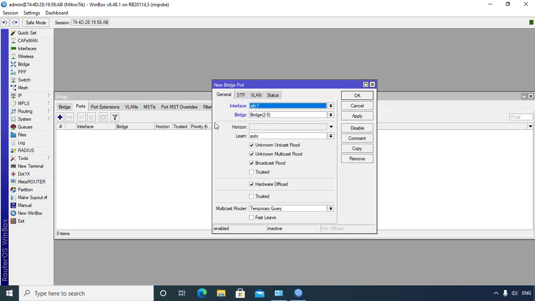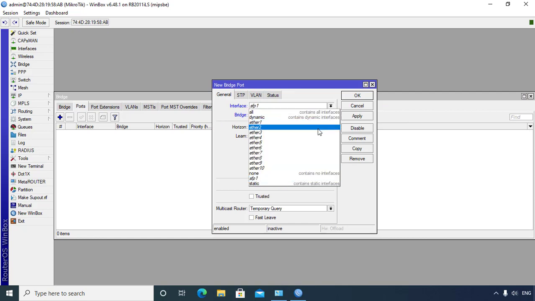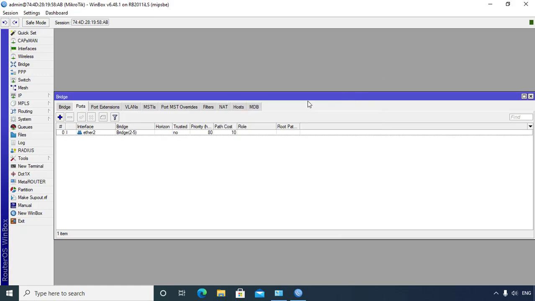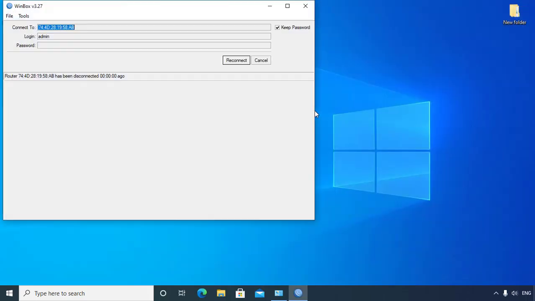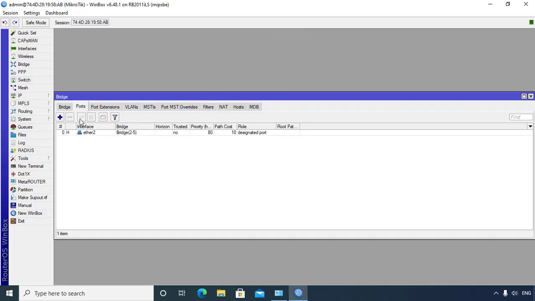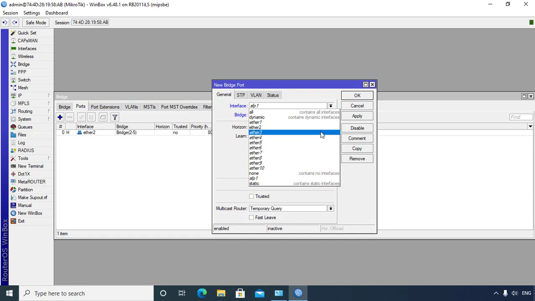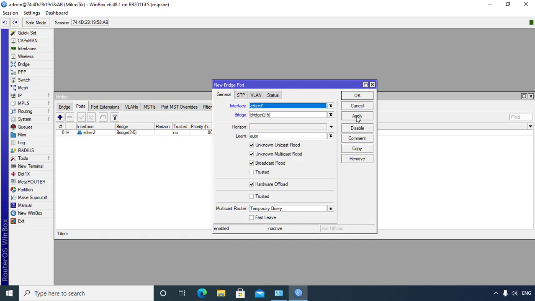So here we can add. Let's reconnect, I was disconnected. We can click copy.